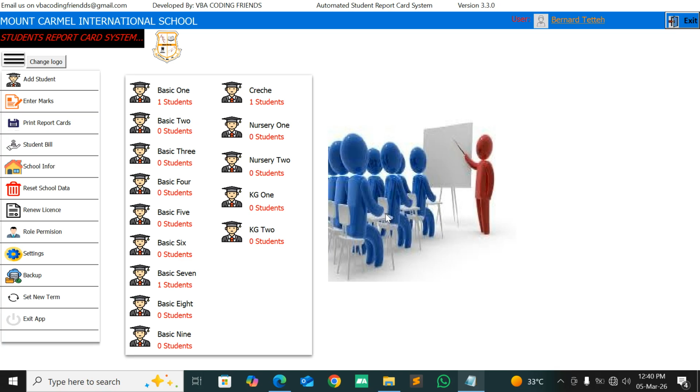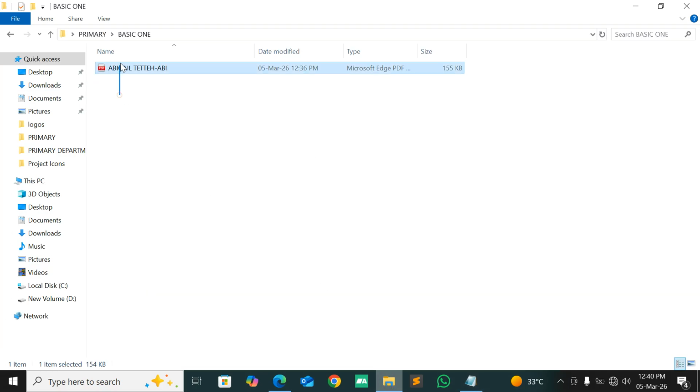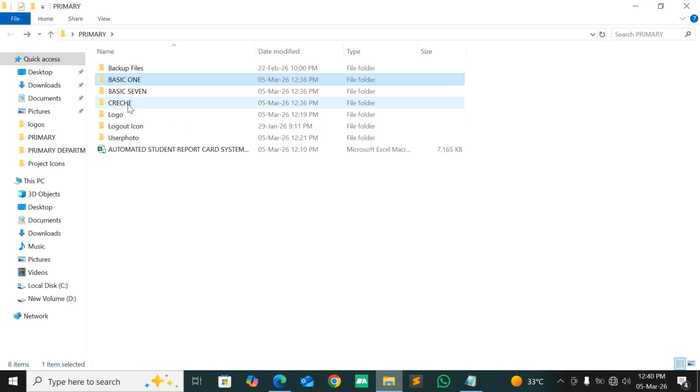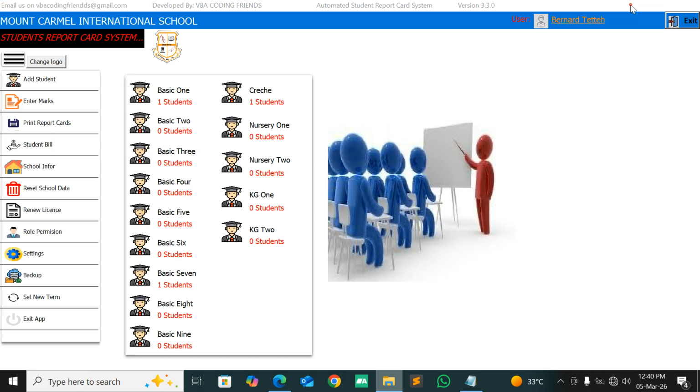Very easy but powerful. Okay, you can send this to the student's parent by email, or you can proceed to print them. Now the next thing I'm working on is to indicate whether you want to print it directly from the system or you want to generate it in PDF into a folder. So that is the next thing I'm working on, and it will be ready very soon.